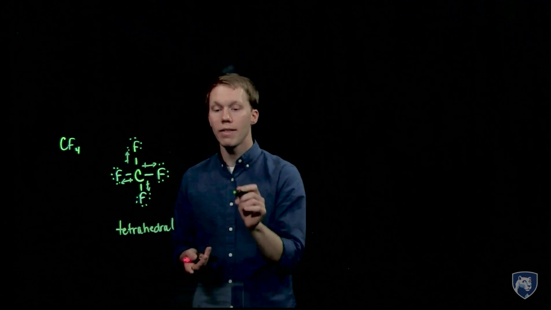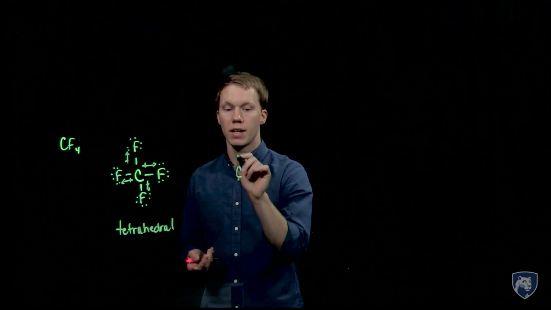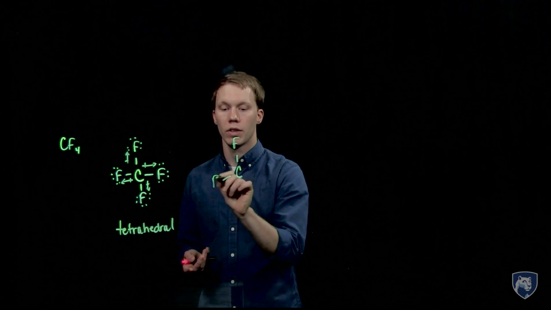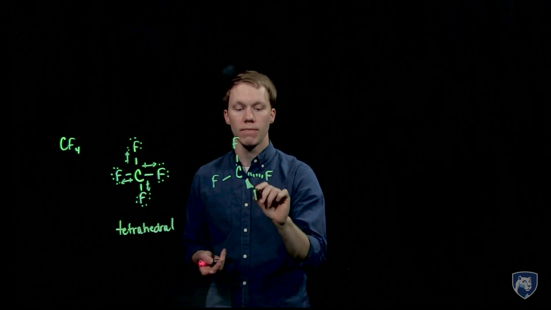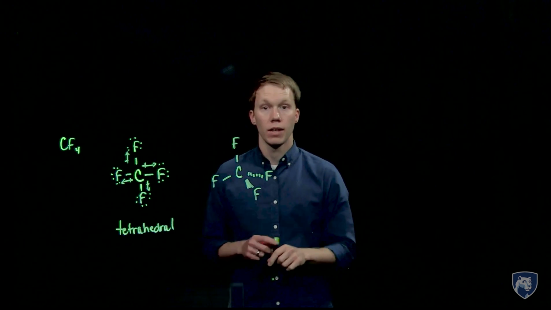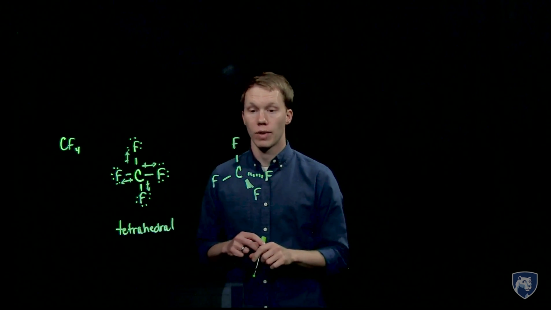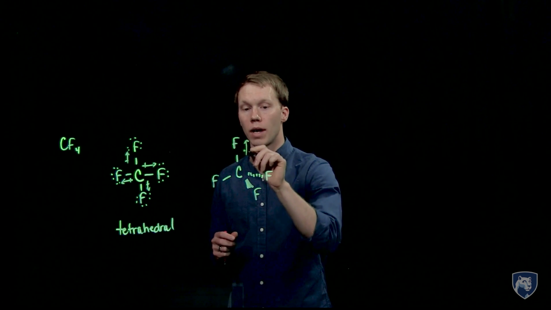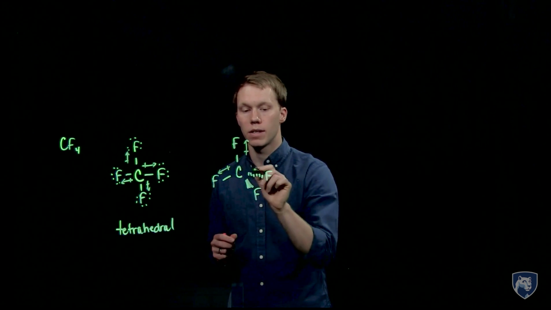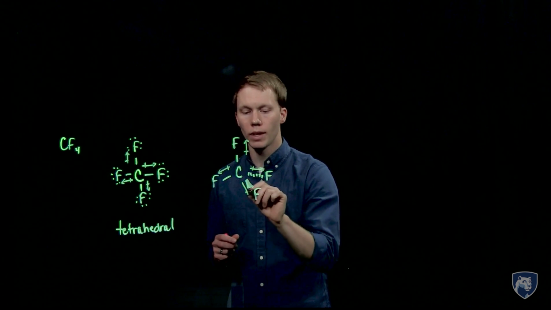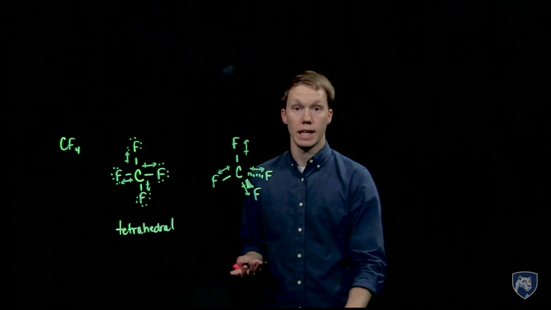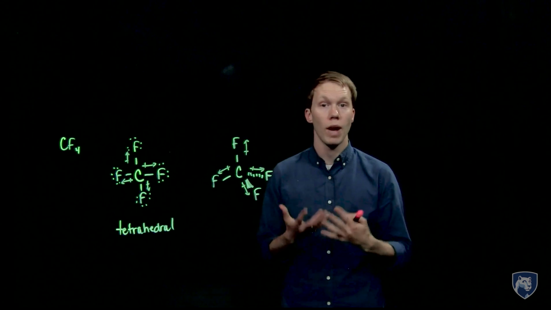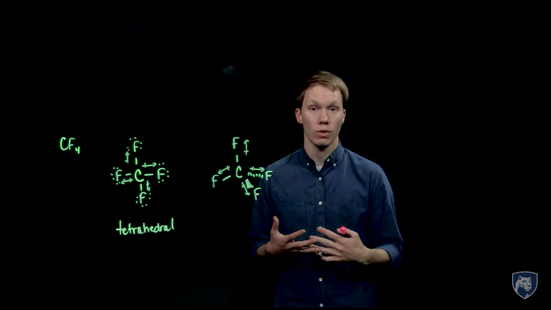So let's draw this in a more representative way of the three-dimensional structure. We can use our dashed and wedge notation. So we end up with that as the three-dimensional picture. We can draw on our bond dipoles just to be able to see those again. And so in this case, it is a little bit more difficult to see this. So now we need to think about whether or not these bond dipoles will cancel or not.